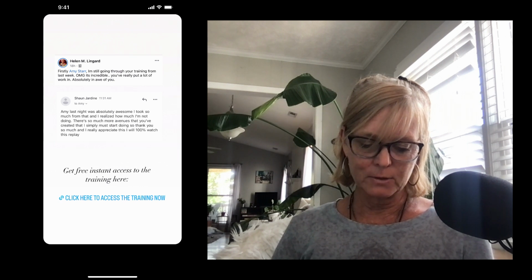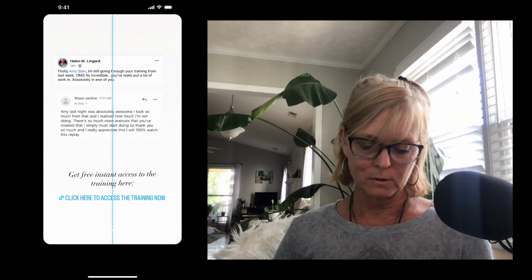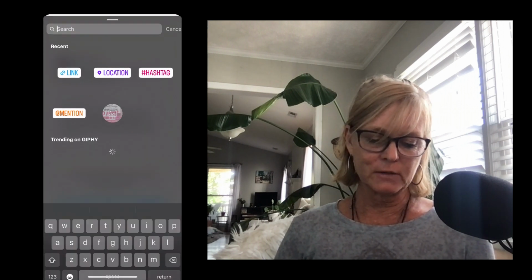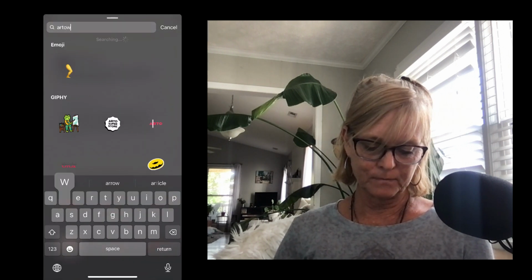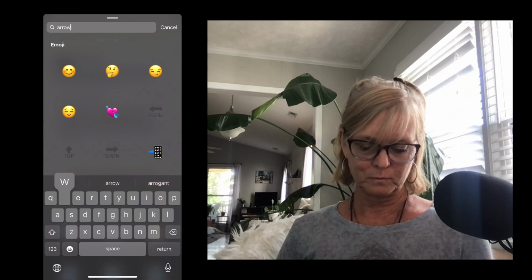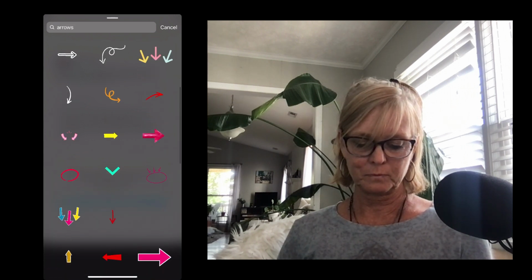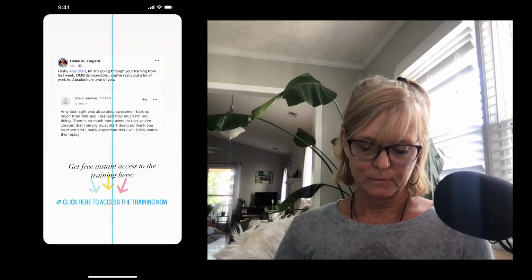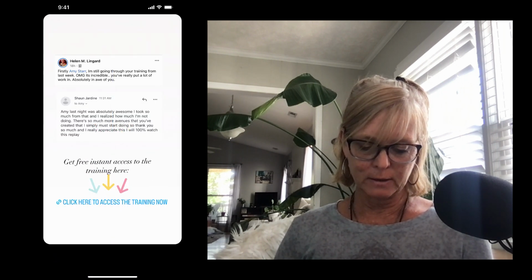I always like to use arrows. So under stickers, if I go arrows, I can get some arrows to point to the link.